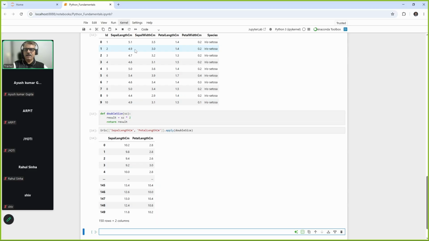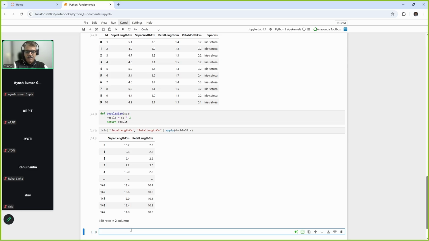For 4.9 it becomes 9.8, 4.7 becomes 9.4, 4.6 becomes 9.2, and similarly in the petal length column 1.4 becomes 2.8, 1.4 becomes 2.8, 1.3 becomes 2.6, 1.5 becomes 3.0, right? So this is how you can apply a function to multiple columns of the data frame.